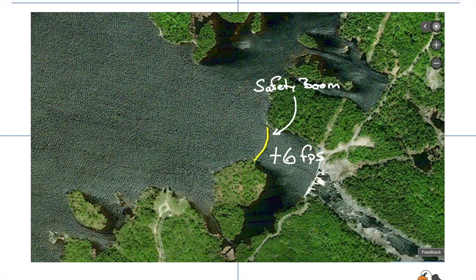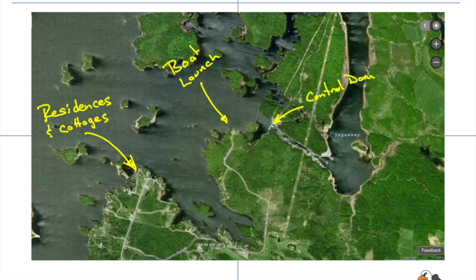So this is not the ideal arrangement straight across because you have very high flows, you have an uncontrolled spillway. So what would we recommend that you do here? First thing we would do is we'd say you come in and do a site audit. And a site audit means looking at the whole area. Now, I started off by pointing out some of the items around here. You have a number of cottages. I don't know if these are year-round residences or cottages. Either way, you have people living out here and you see all types of access. You have a golf course over here.